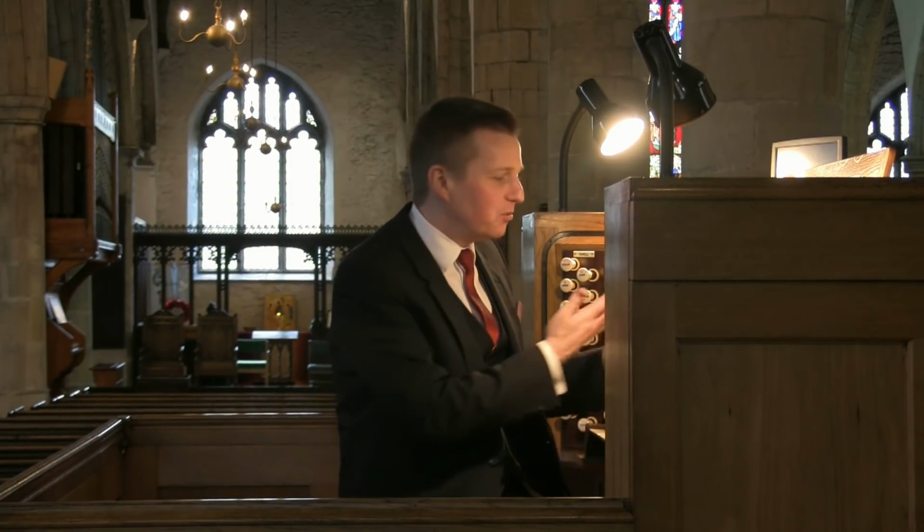Because we're on this style of instrument, as an organist, what we do is we try and adapt the way we play and how we register and the sounds we use to each instrument we come to. So this isn't a 17th century Baroque instrument, it's an instrument from 1969. So I'm going to give you Bach, which I hope will suit a playing style to suit this instrument and bring out the great excitement that this style of instrument would have had at the time. So I hope you enjoy this. This is Bach's Prelude and Fugue in D major.